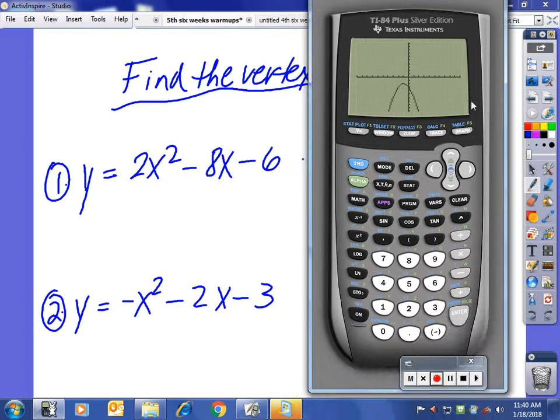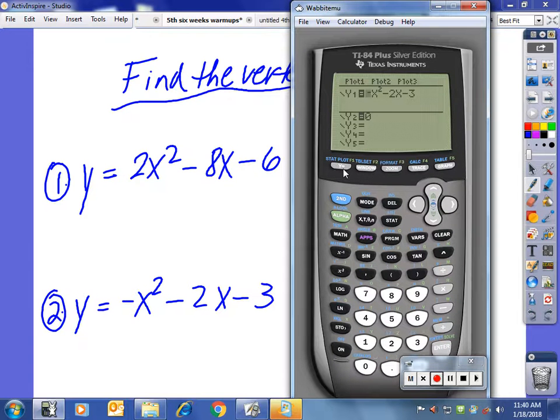Before I do anything with a parabola, I usually go to y equals, enter the function rule, and I just take a look at it. First of all, it gives me a good estimate of where the vertex is. And there's something else I should recognize from this picture right away. It doesn't have any roots. How can I tell it doesn't have any roots? Yeah, it's never crossing the x-axis. It's a frown that starts under the x-axis, and these arms go down forever. They're never going to cross the x-axis. And the vertex should be somewhere around -1, -2-ish, just from looking at it. I don't know the exact until I figure it out, but I can kind of get a good idea just from looking at the picture.